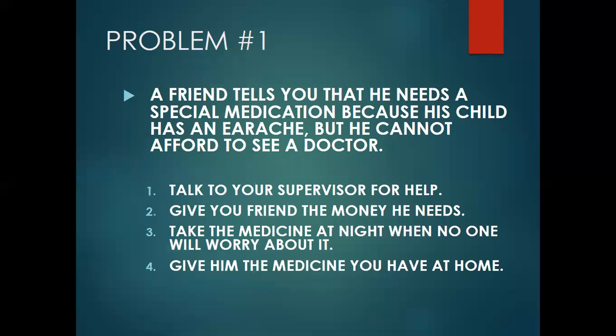Number 1, a friend tells you that he needs a special medication because his child has an earache, but he cannot afford to see a doctor. And from an ethical standpoint, there's a number of items that these security people, but also people who are trying to help maintain the health and get people access to things, have. A couple options here. You can talk to your supervisor to see if they can do something to help from that standpoint. You can give your friend the money that he needs. You have to be careful culturally if that's considered to be a reasonable thing to do. In some cultures, that'd be fine. In other cultures, that would be really frowned upon.